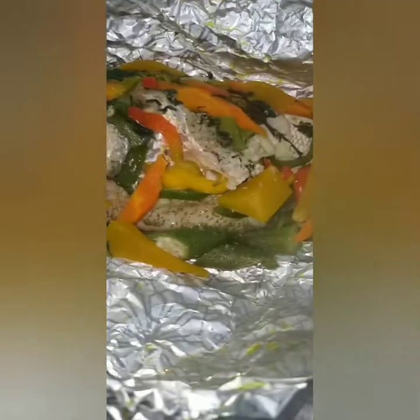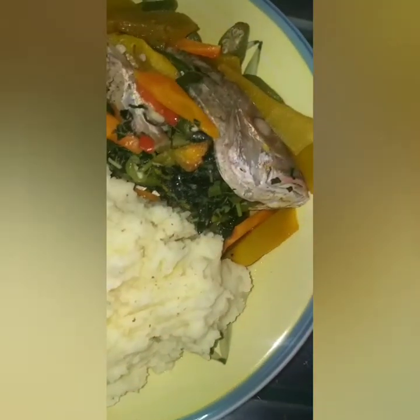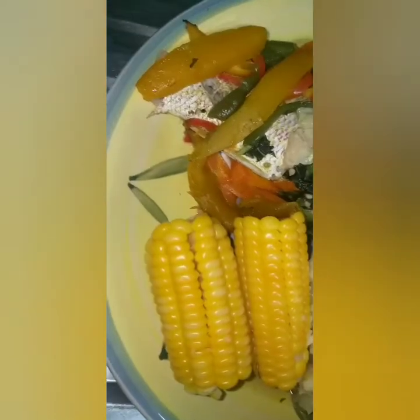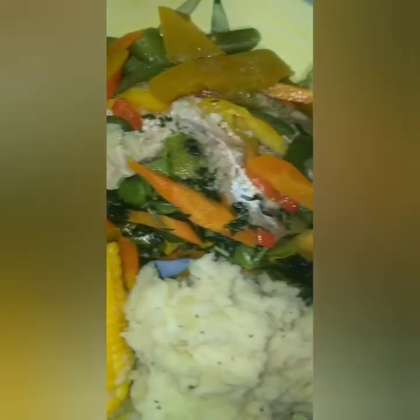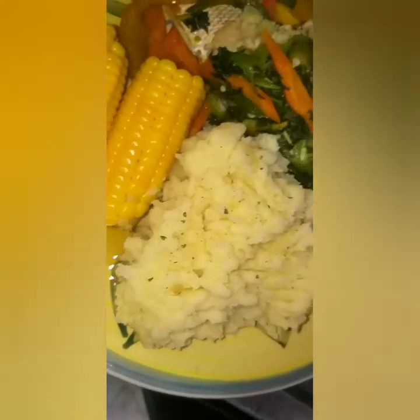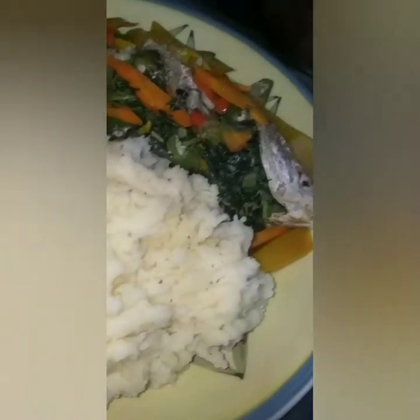I'm going to plate this up now and come back. I never turned it the right way. Look on this, people. Rose fish oven style from Manda's Kitchen. Okay, guys. So this is the final product. Manda's rose fish oven style. Yeah. A little sweet corn and mashed potato.